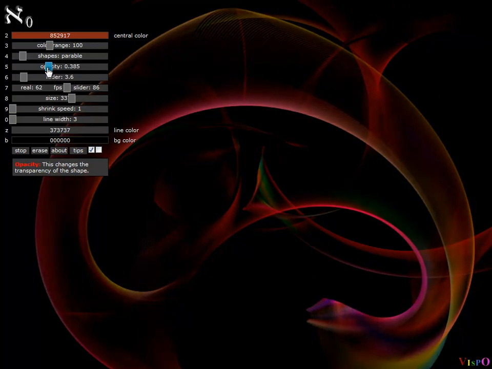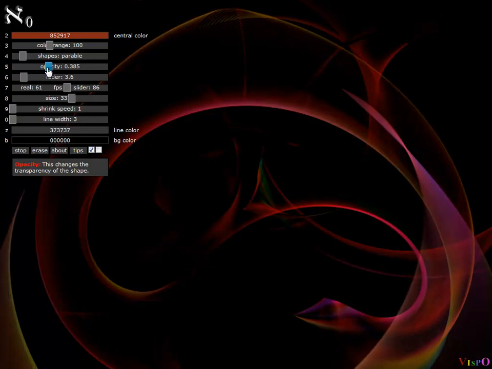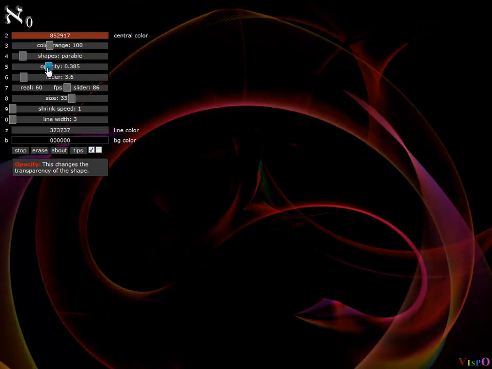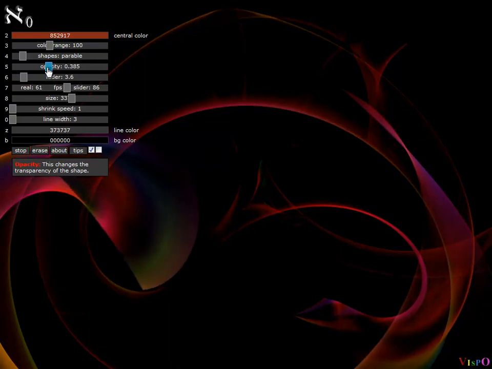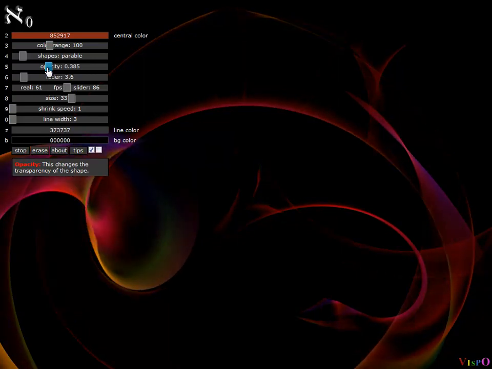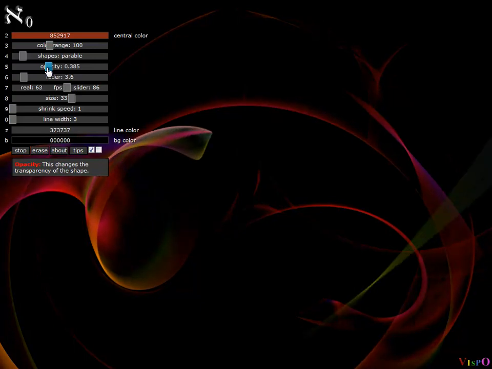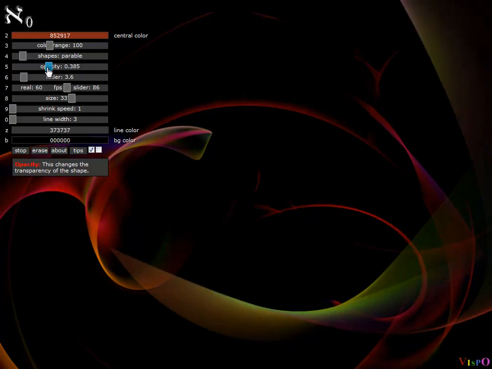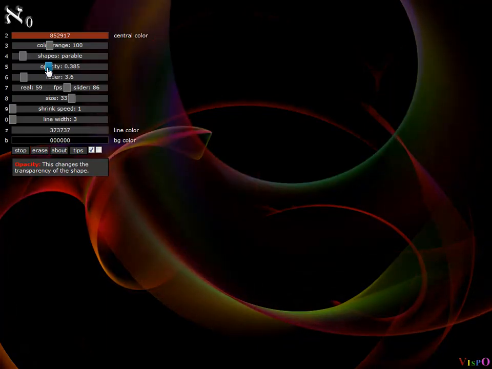You can create dimension with opacity, and things like layers. So opacity is a real nice thing to get a handle on as a digital artist, as a visual artist. And yes, we have an opacity slider in Aleph Null.